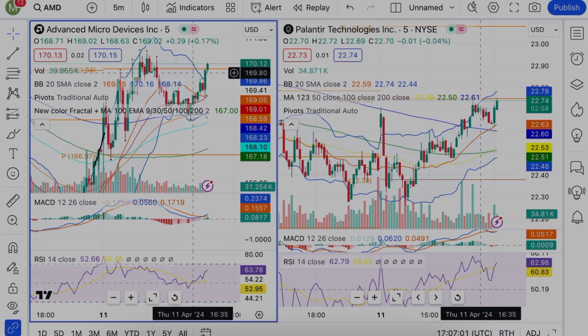But we also had the RSI crossing right here. So this would have been a nice entry for a trade right here going up. I personally don't get in on that first candle. I like for it to retest. So I usually wait for the next candle, which as you can see, this next candle actually did retest. It opened, came down, and then went back up and closed above the moving average.